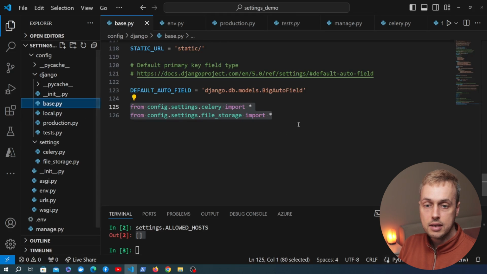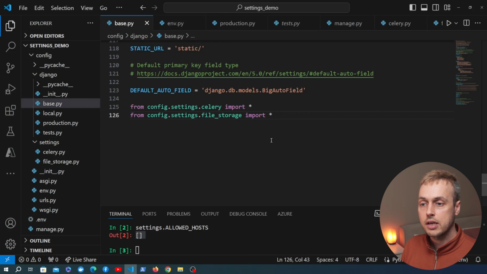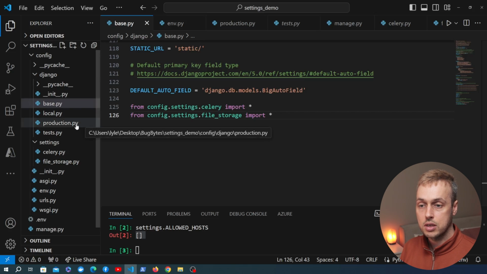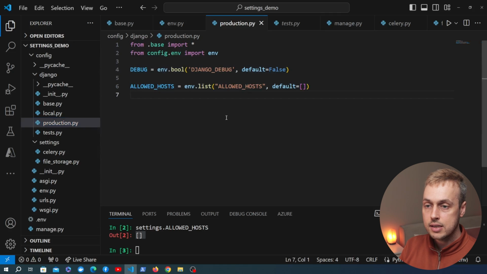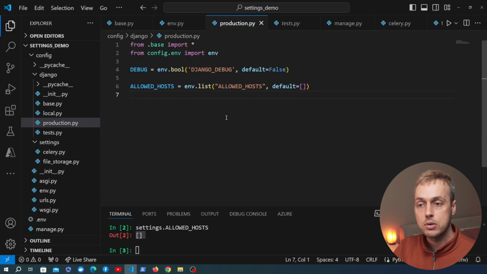And as well as these settings, as I said earlier, we could add Sentry configuration at the bottom here, and we could also add settings for things like Google OAuth or GitHub authentication. So if you need some kind of social authentication, you could define the setting and then import it here. And you could also add email settings here too. And you can imagine that if your environment is not production, you don't want to be sending emails when you're developing and testing. So you could set the email backend to the console in that case. Otherwise, in production, in other words, in production.py here, you could overwrite those settings and you could set it to a proper SMTP service, for example, Amazon SES.